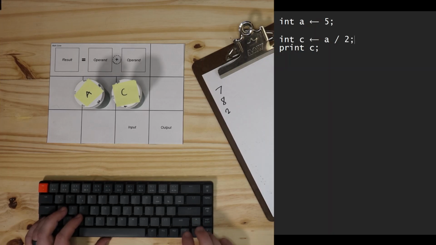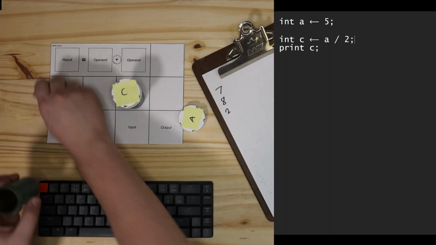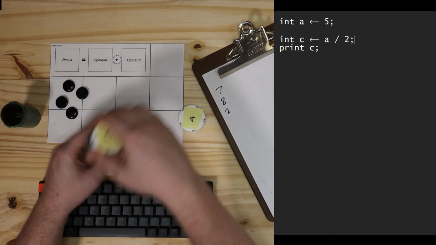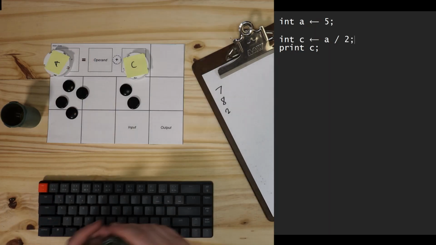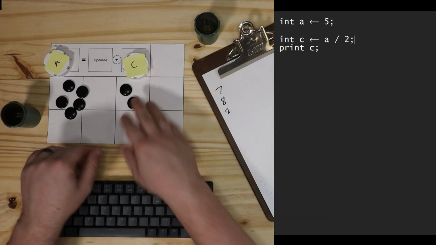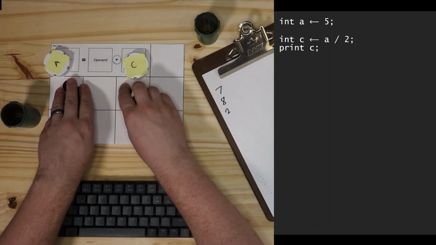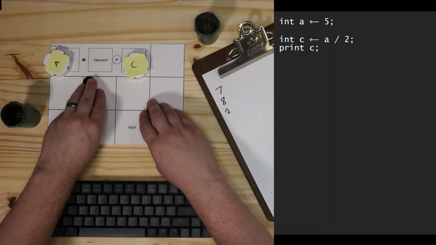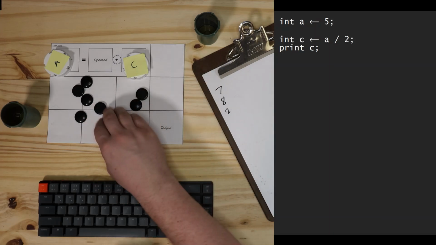Print the value 2. If you do this with physical manipulatives, it makes a little bit more sense. So here's a, here's c. Now, what division is this? You have to find how many times 2 goes into 5. To do that, we can just have 2 over here, and we'll just take 2 away until we run out.